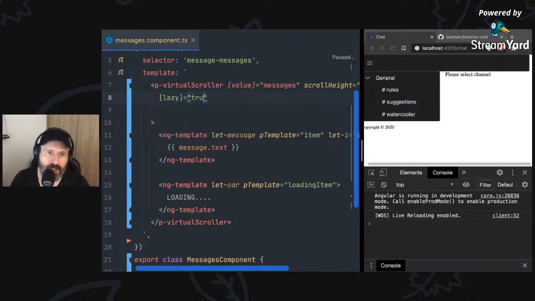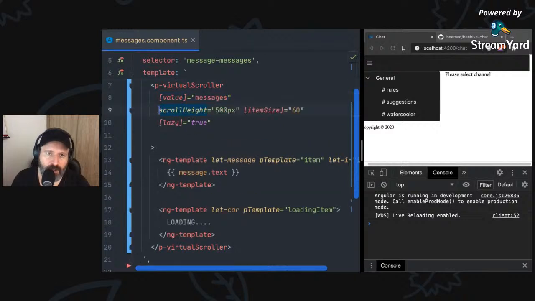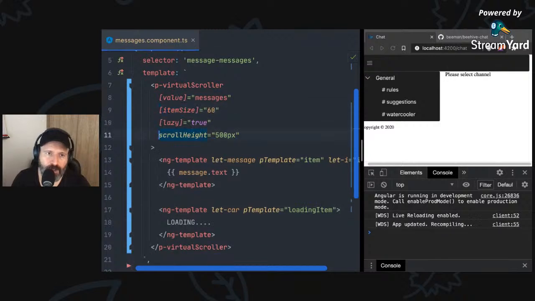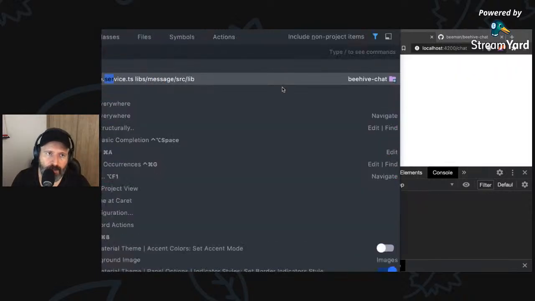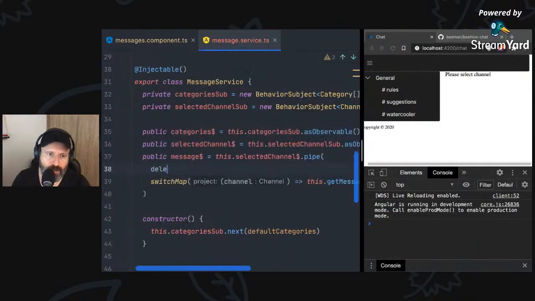So let's make this lazy true, and let's add a delay to how we actually fetch these messages. So I should be able to go back to my service, and in my service add a simple delay to this thing here. So we're going to delay, let's say, 300 milliseconds.